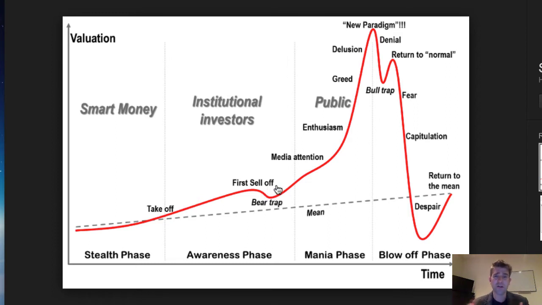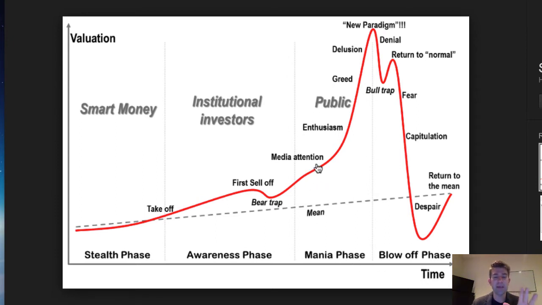It's the first time where you really get some people, probably the smart money guys, saying, you know what, I'm going to offload a patch of this into this institutional euphoria. A lot of people are getting carried away in my sector, and I'm going to use that to offload some. That's what you get with your bear trap, as they've labelled it here.